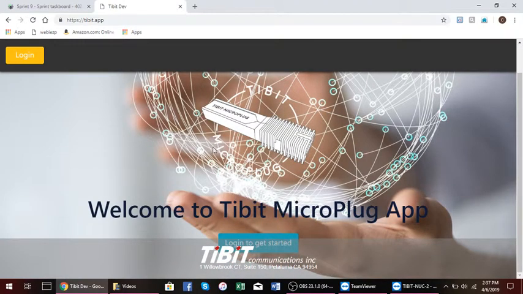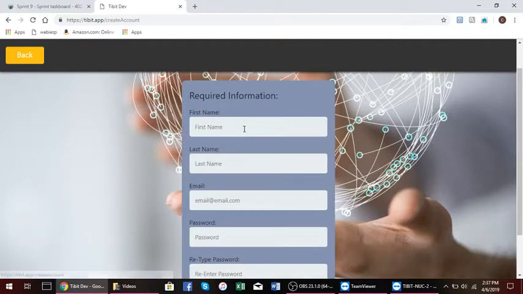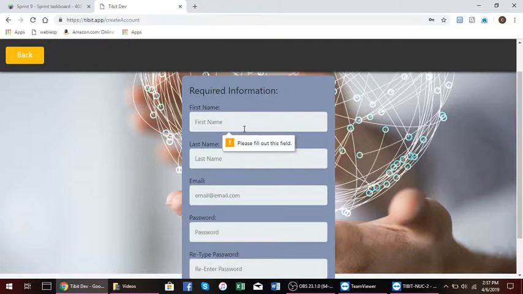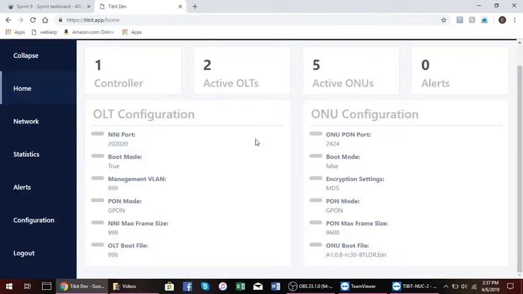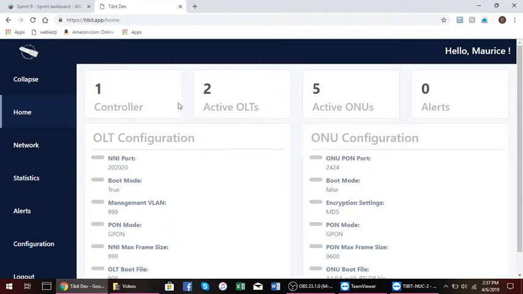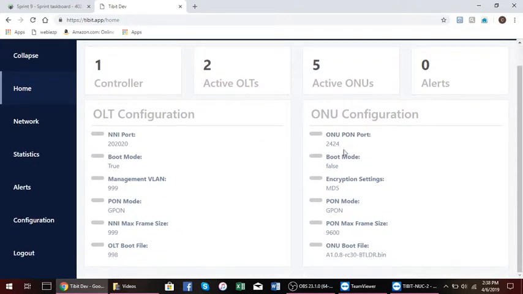So, to show off our homepage here, this is on our live URL. To begin, we can log in, create an account, and let's do an easy password. Okay, now we can sign in. All right. So on our home page here, we can see just the general layout of everything that we have.